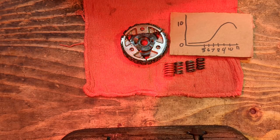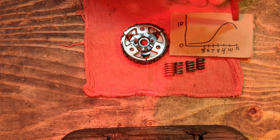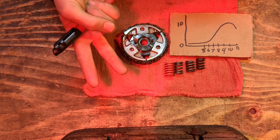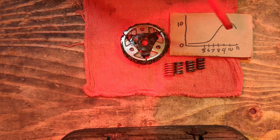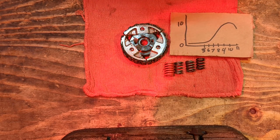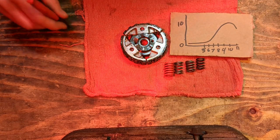The problem is when you're in this low RPM, there is no way to get to the high RPM without the wheels getting there. So if you have a heavy rider or a hill or some nasty mud, you are going to be stuck in that low power band. It's just not going to go anywhere. There's just no way about it.